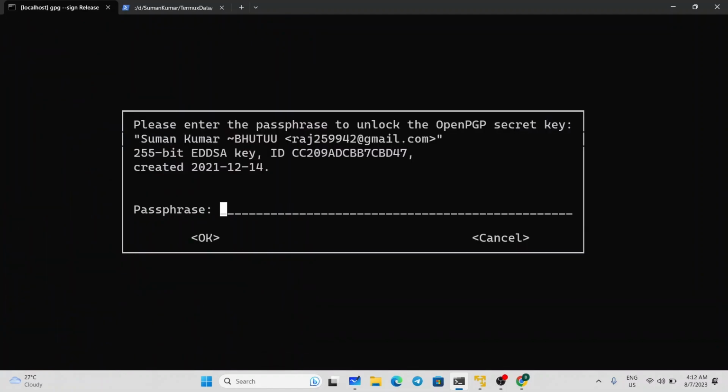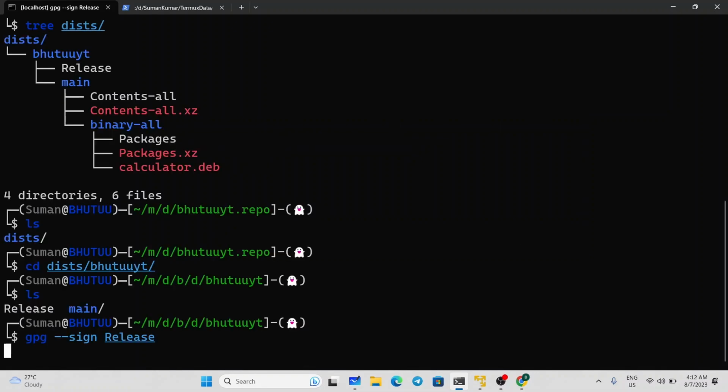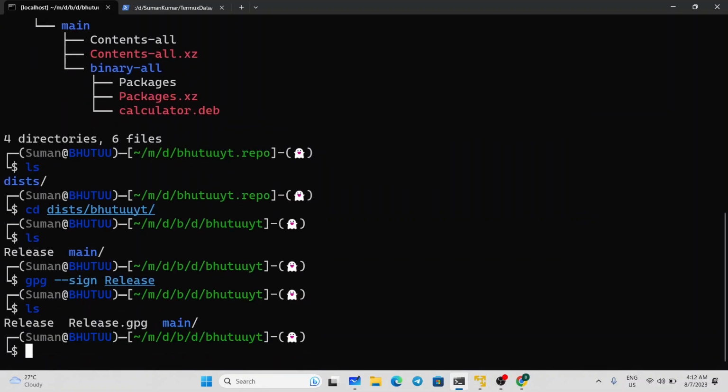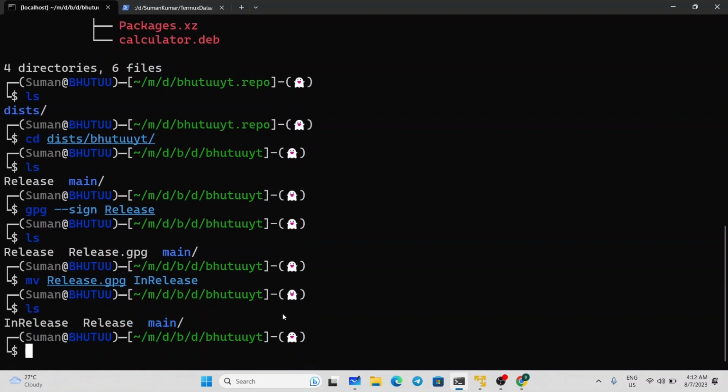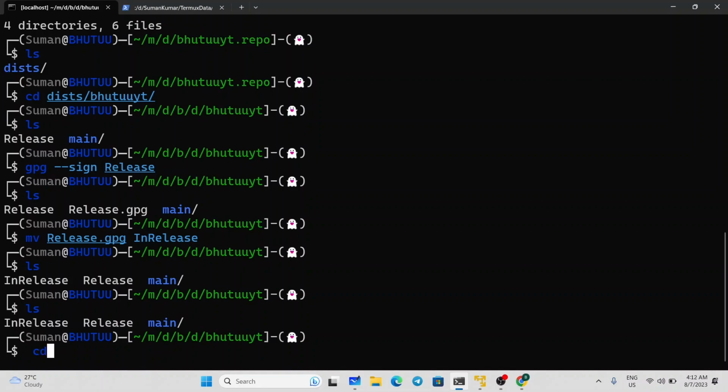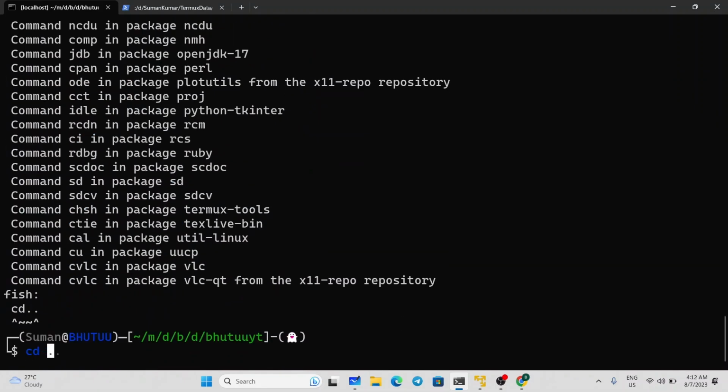You have to give the password, the same password that you used to create that GPG key. And you can see the Release.gpg file is created. Now you have to change its name to InRelease, where the I is capital and the R is capital. Now InRelease is created.